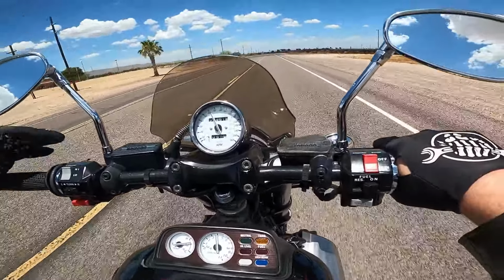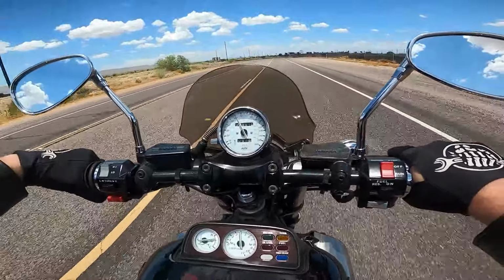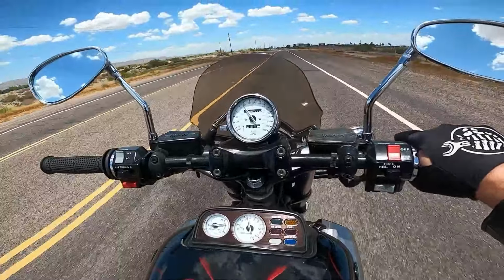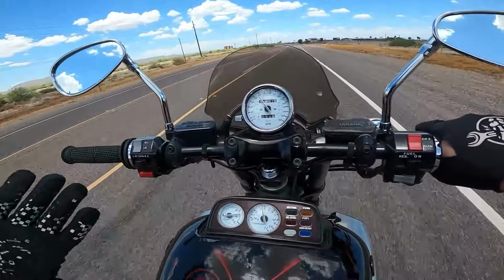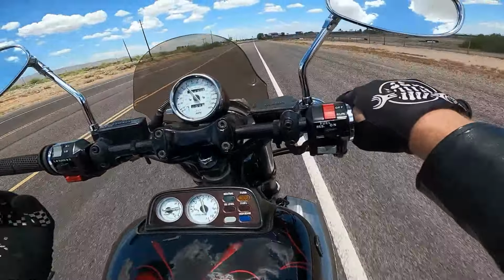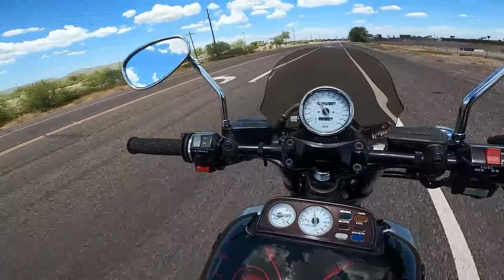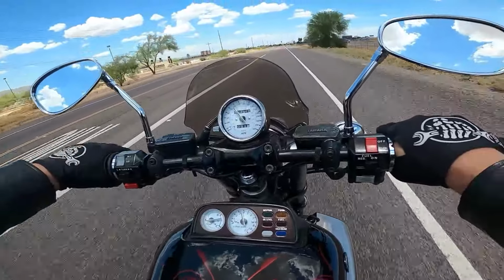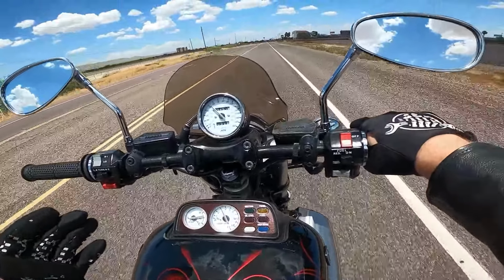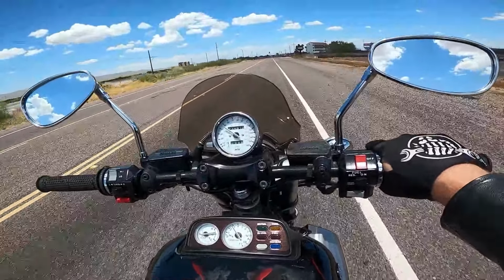I certainly guarantee that was not what Yamaha had in mind when they came out with something this gnarly. And so personally, I feel like this is how this bike is meant to be ridden, dude. It's a muscle bike, dude. It's meant to be ridden hard. You're supposed to get on the gas and accelerate, push it to the limits. And I gotta say, with that objective in mind, I feel like this bike just knocks it out of the park 100%.